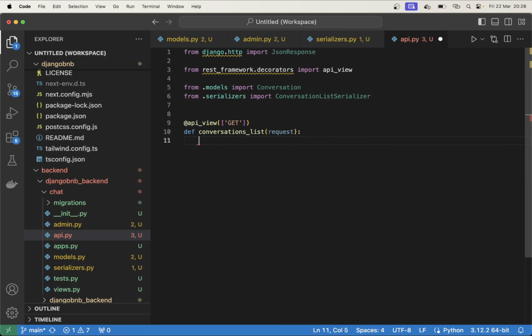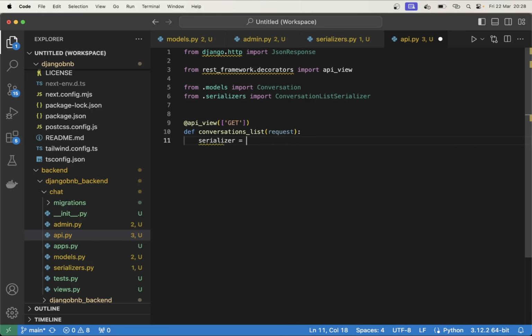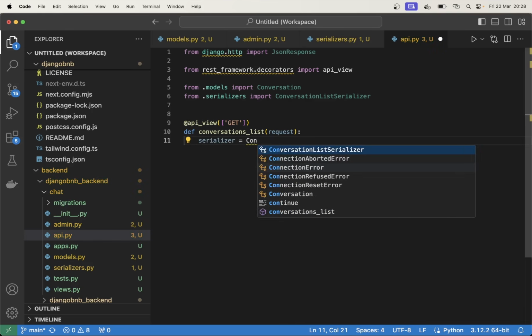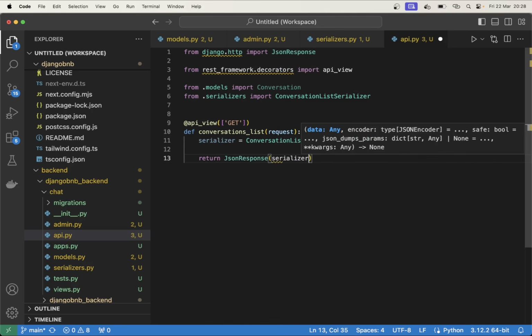And then we need to use this serializer here and also get all of the conversations for the logged in user. So serializer = ConversationListSerializer, pass in request.user.conversations.all(). We could assign a variable to this, but we can also just put it right in here. many=True, because this will be a list of conversations. Then we return the data by saying return JsonResponse, pass in serializer.data.